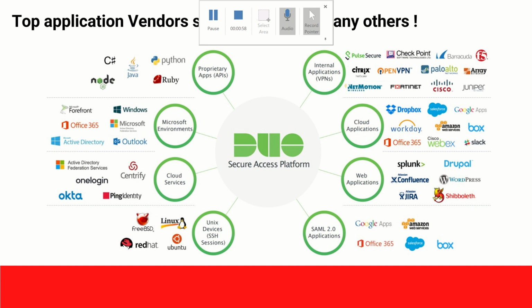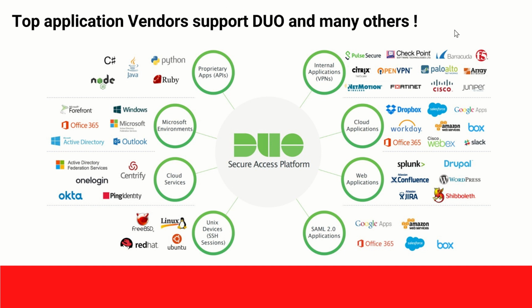Okay, so the top application vendors which are supported by Duo are, as you can see on the screen, multiple vendors who support Duo MFA. Starting from the left side, if you see all the languages, C, Java, Python, they have their proprietary apps, and the APIs support Duo MFA. All the Microsoft specific applications, which is Microsoft Windows or Azure or Active Directory, Outlook, everything supports Duo MFA.